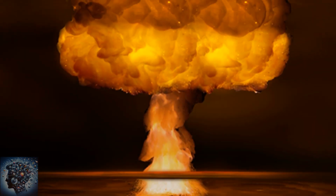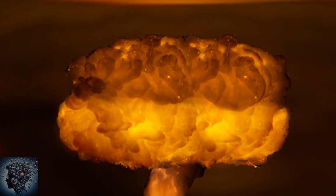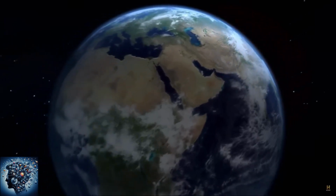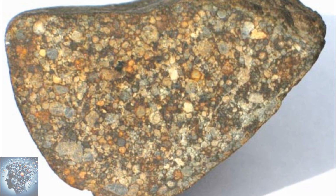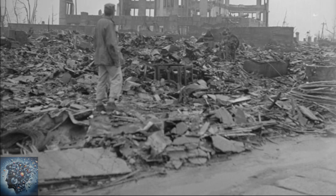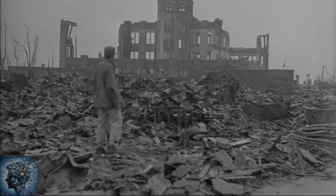This information was published in a study in the scientific journal Earth and Planetary Science Letters, demonstrating that the explosion of these 2 bombs may have helped solve some of the great mysteries about the formation of the solar system. There is a type of meteorite that developed in the solar system through cosmic dust and nebula gas, called chondrite. The research indicates that the formation of glass is analogous to these cosmic objects from an early period of our stellar system, as, like chondrites, the so-called Hiroshima glass is formed through condensation within the nuclear fireball.